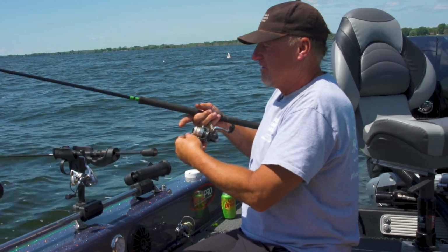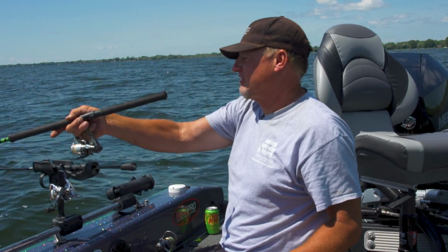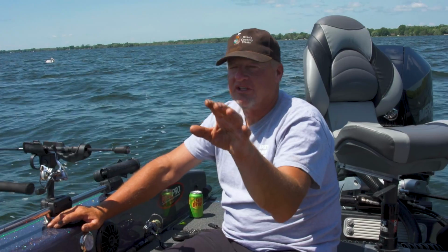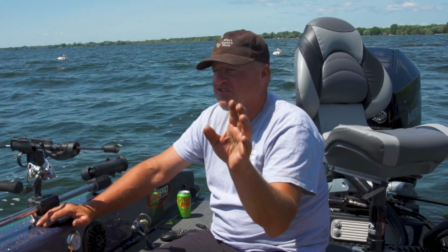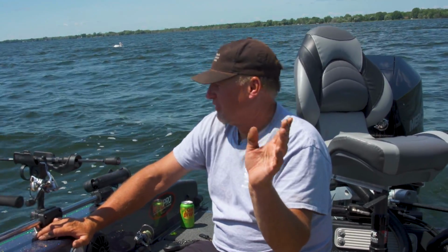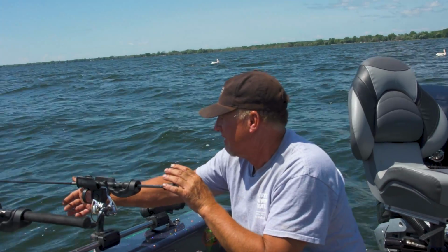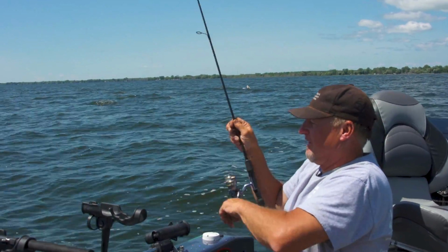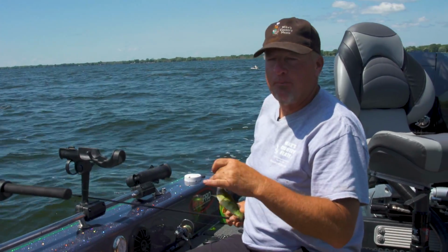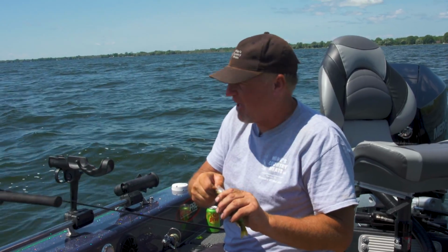And it does seem like the bigger ones are coming on the jigs that have some type of color on them too. Decent one too right there. The nice part about today is we've got a light wind. It's only right now probably 6-8 miles an hour, and so there's not a lot of sway in the back of the boat. If there was, I definitely would drop a back anchor out and try to keep that boat from swaying. That's a big thing too right there. We're all fishing out of the back.